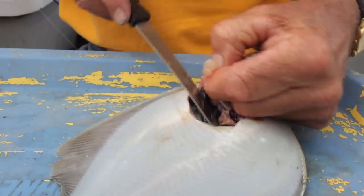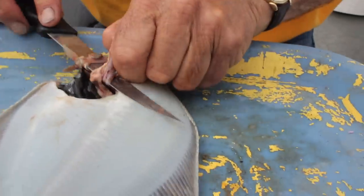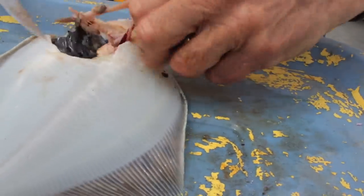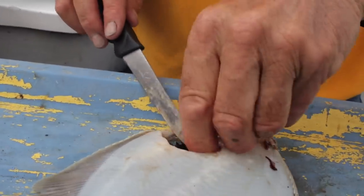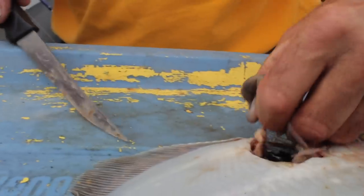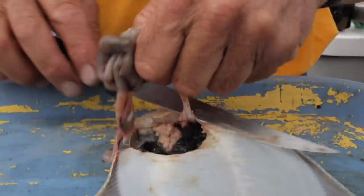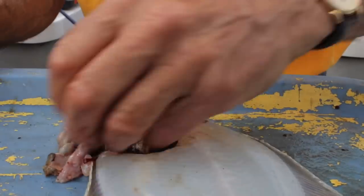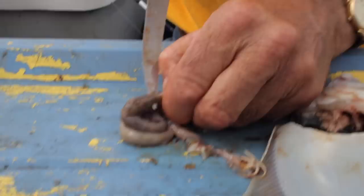Watch your fingers, knives are sharp. That's why they're called knives, because they are sharp. And a sharp filleting knife makes your life so much easier. In fact, fishermen always say, it's not just fishermen, you're much more likely to cut yourself with a blunt knife than you are a sharp knife, because a sharp knife, if you know that's really sharp, you've got to be respectful of it. And I'm just going to check out what's in his stomach content here.